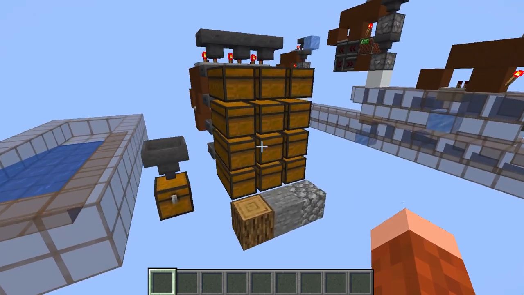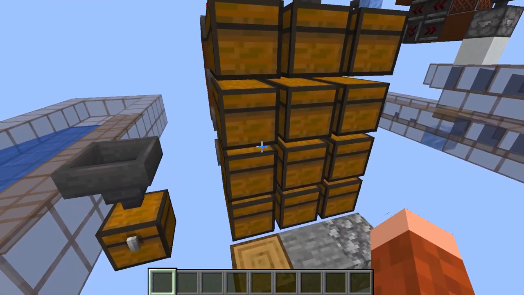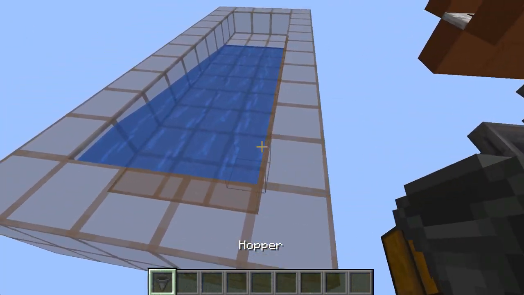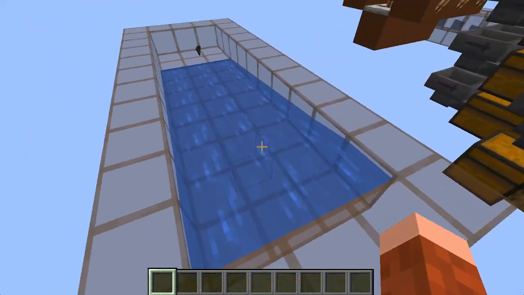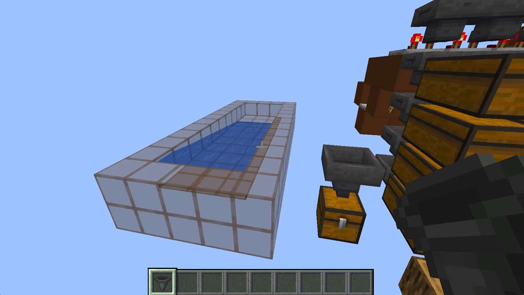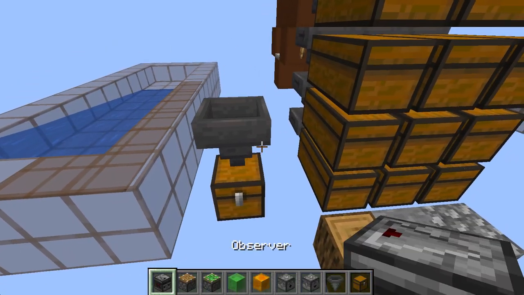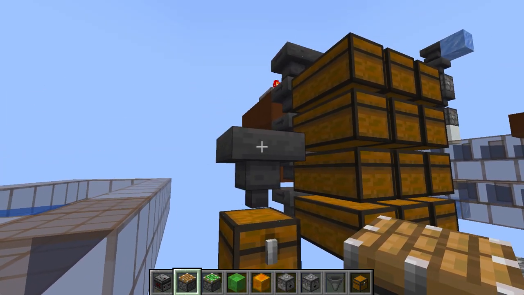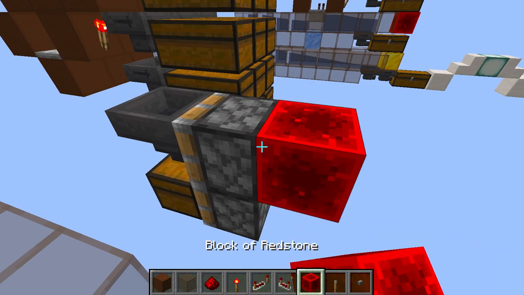But the question is, how to use less hoppers? Items are pretty easy to transport. There's multiple ways: water streams, dropper lines, or even really hopper lines as well. But hoppers and chests, on the other hand, can't really move.